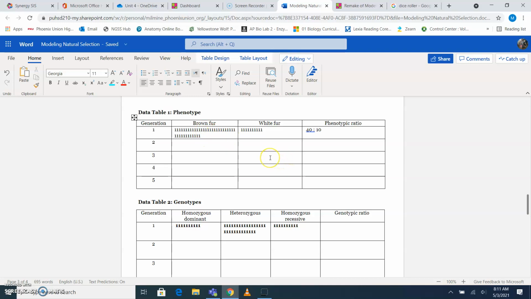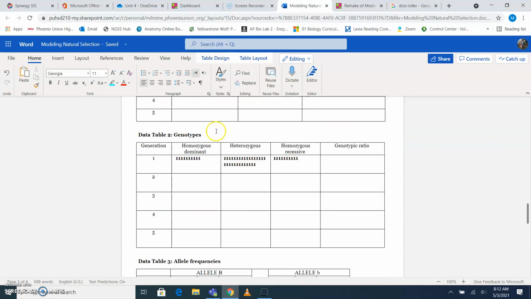It's a little bit simpler to think about if you reduce it, though. So to reduce this number, which is a nice number to reduce, the lowest number I have is 10. So I can divide that number by 10 and then divide the other side by 10, which gives me a 4-to-1 ratio. 10 divided by 10 is 1. 40 divided by 10 is 4. So another way you can think about it is for every 1 white mouse you were getting 4 brown.